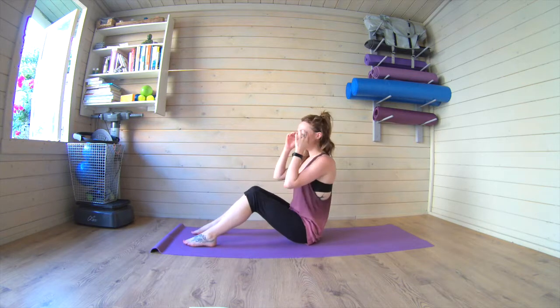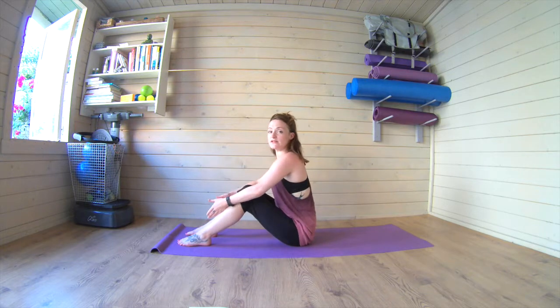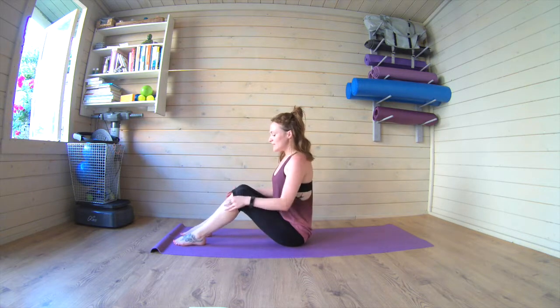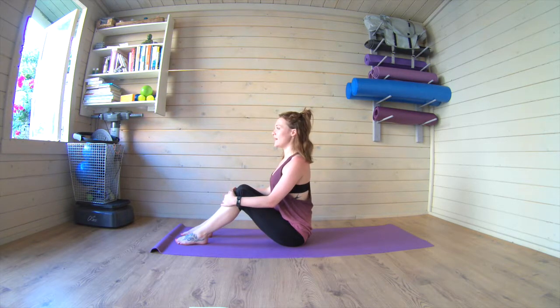So setting up just as we do, we keep our feet hip socket distance apart. So if I'm facing you, I've got my knees hip socket distance. And at no point in this exercise do we want to knock our knees together or open them up. They've always got to try and stay just here, okay? No naughty knees. So we're gonna start by just sitting tall. So our belly button pulls in and our shoulders just come down the back.